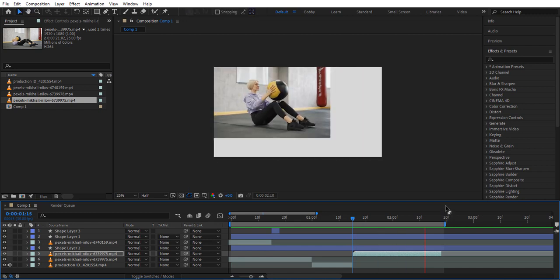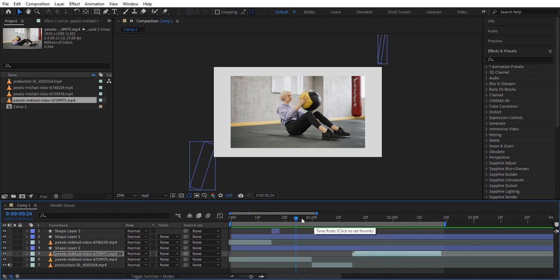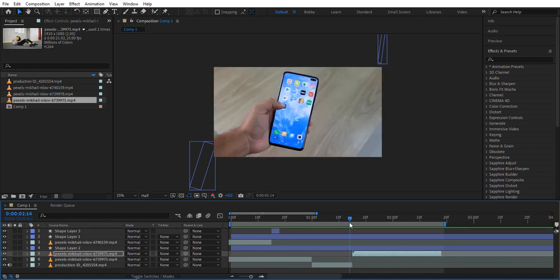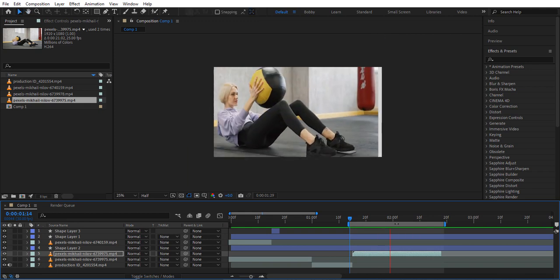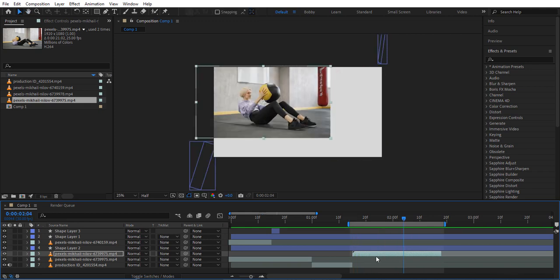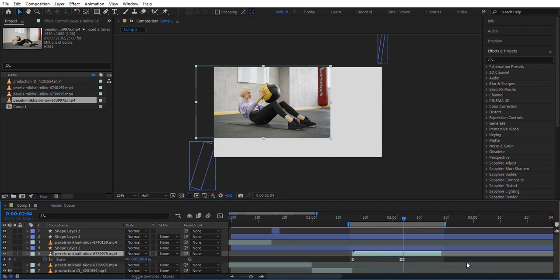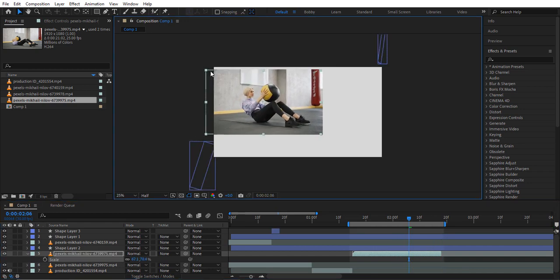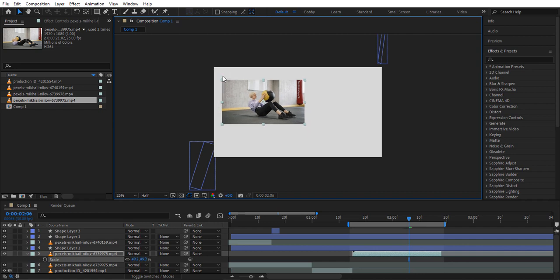No, I want it to start playing from here. Okay, I think there are some keyframes on this, so just press U to see all the keyframes, then select all and delete them. So I want to have this.